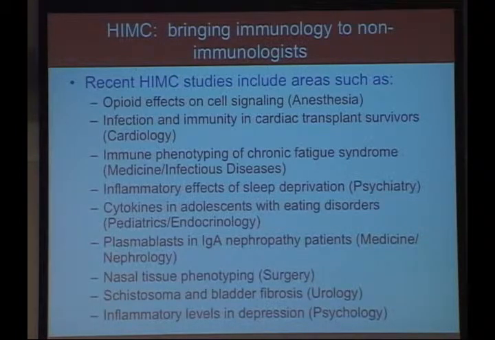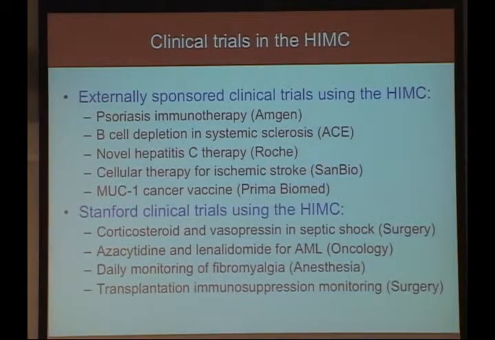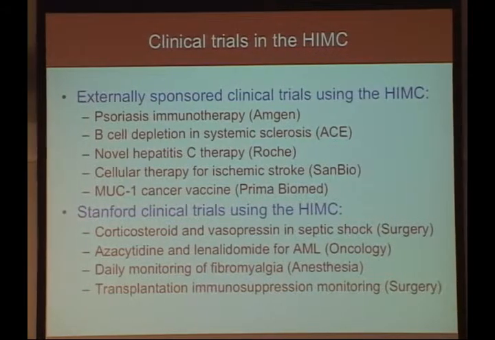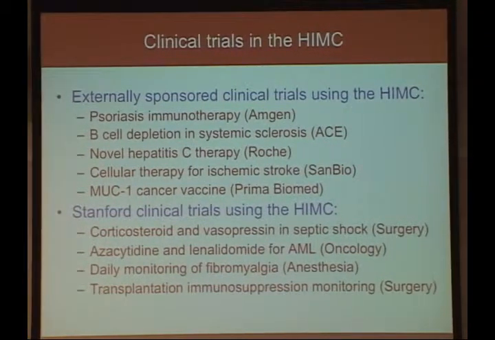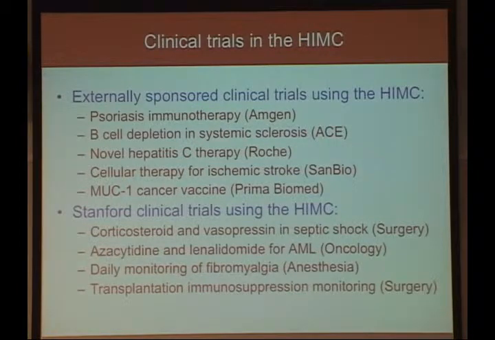So quite a diversity of places where immunology and inflammation play a role. We're also starting to do some clinical trials, so actual outcome-based studies in which there's an intervention and people are looking at either a new drug or some type of immunotherapy, for example. Some of them externally sponsored, some within Stanford. They're generally phase 1, but there's 1 or 2 phase 2 trials that we've worked with as well. So, you know, we're kind of bridging that area.